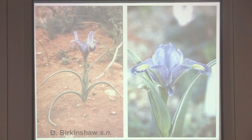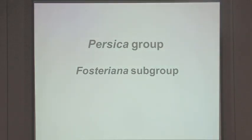It's a strange thing because superficially it looks like Iris ochrae. It has inflated leaf bases and internodes visible sometimes during flowering, and a flower shape rather like Iris ochrae. So when the initial DNA results said no, it's more related to Iris persica, I said I don't believe you. So we put a second material from another part of its range into the DNA matrix, and it came out with exactly the same result. So obviously convergent evolution is occurring as it does with a lot of characters in genus Iris. So it just happens to be coincidence that it looks superficially like it should be a member of the ochrae group. But that was a surprising result.